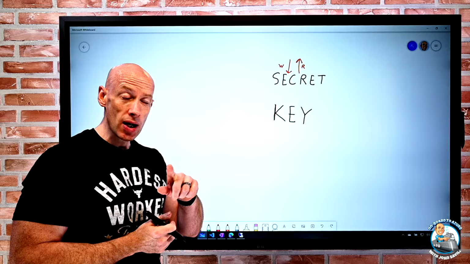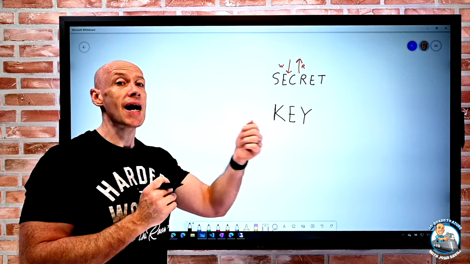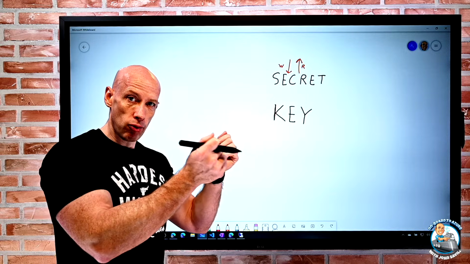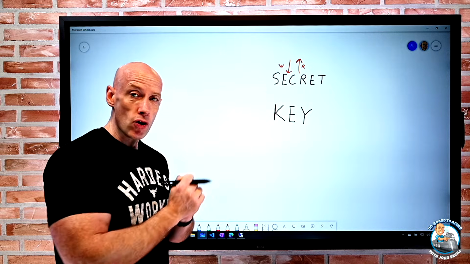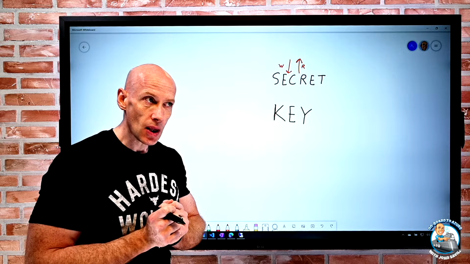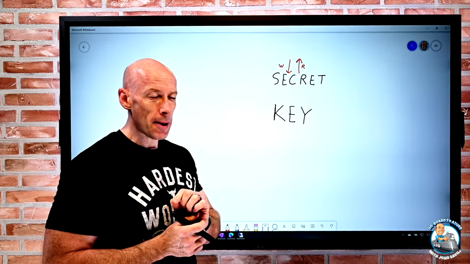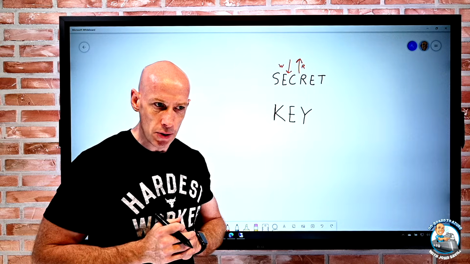Remember, symmetric is where the same key is used, for example, to both encrypt and decrypt. Asymmetric is when there's a public and private key, and if the public key is used to encrypt, then only the private key can decrypt. That private key part, remember, is super secret. The public key everyone knows about.